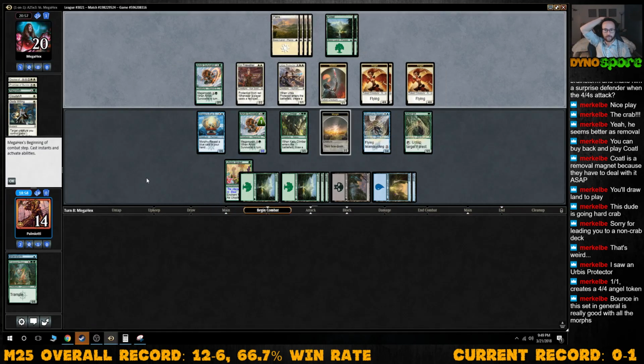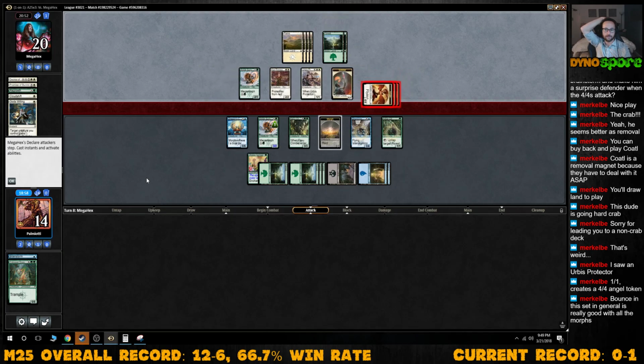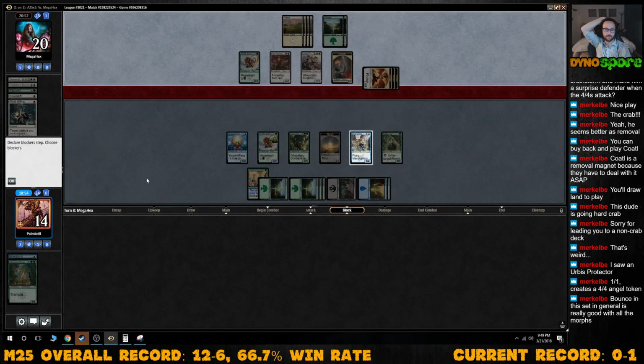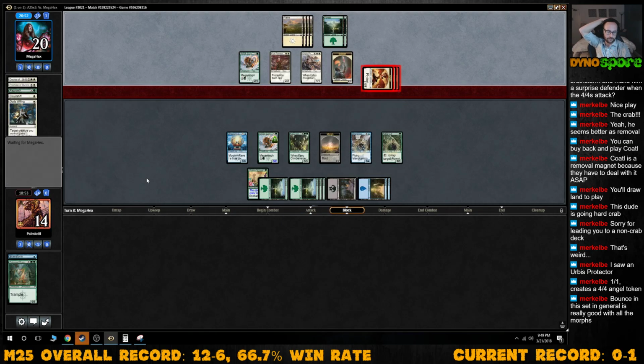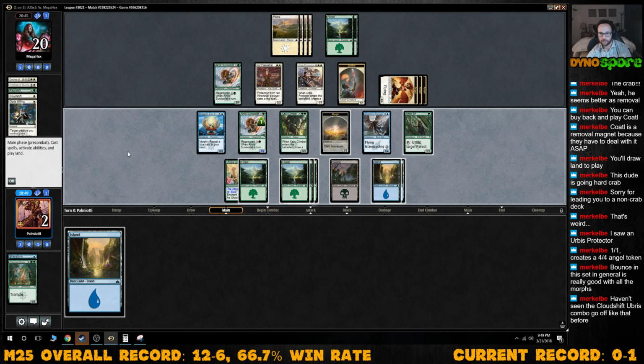So if they do 12 in the air, what are we supposed to do here? I mean, I'm not going to chump right now. They're top decking, so if they drew a pump spell, they drew a pump spell. There's nothing we can do. We lose. We don't have 20 damage on board.